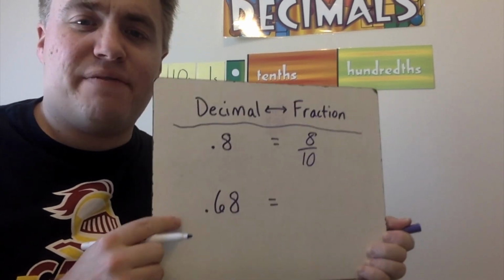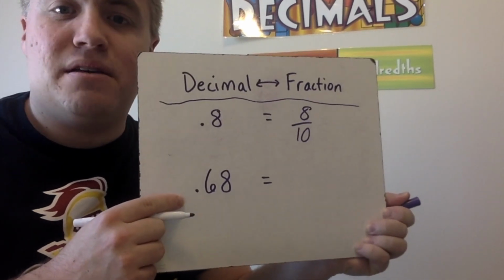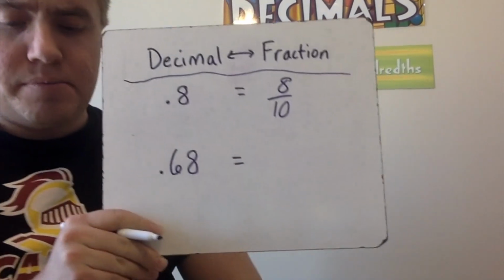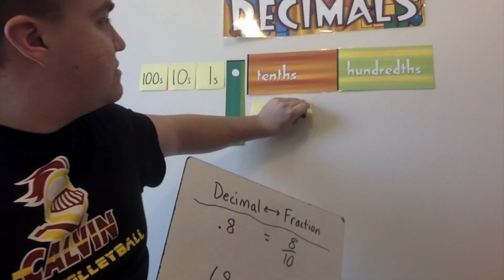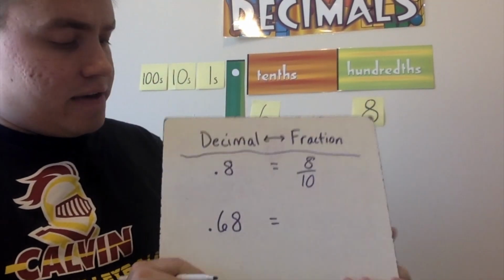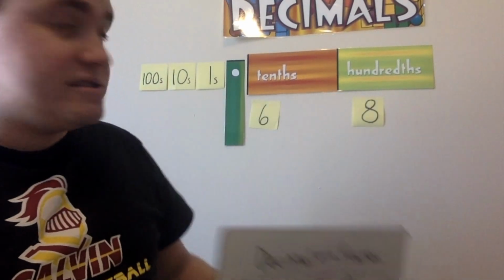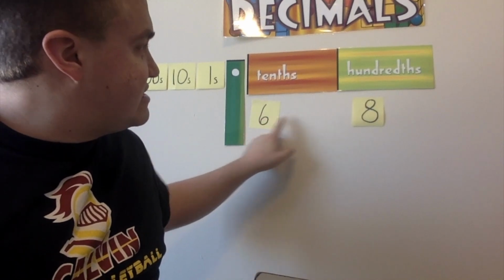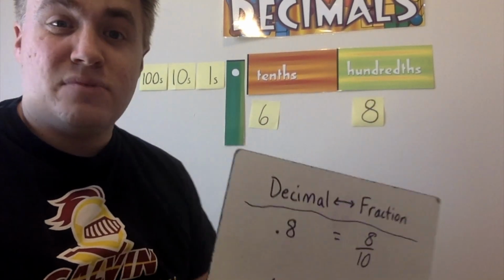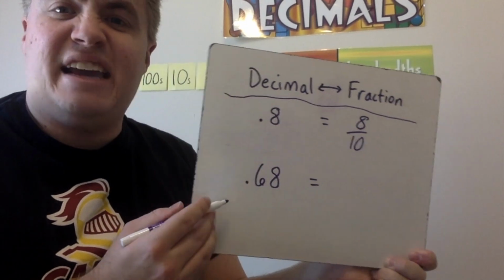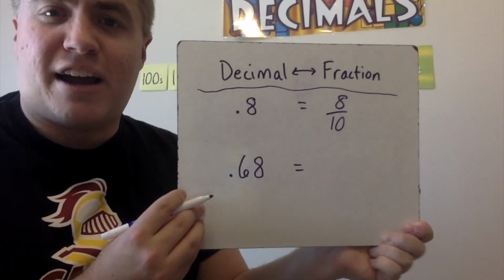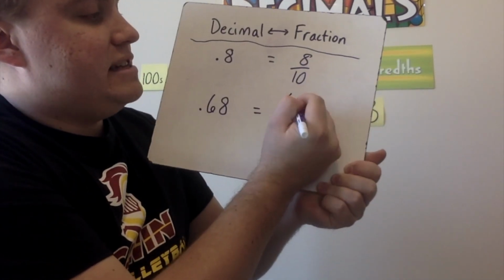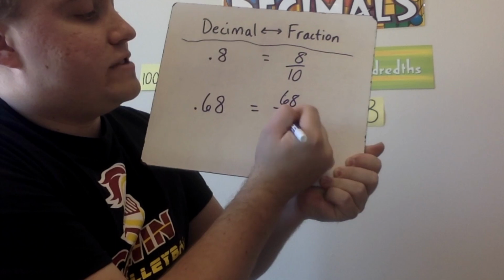Okay? But what if I have this one down here? If I have 0.68. Well, again, how do I read this decimal? Let me put my numbers up here a second. I notice that I have a decimal and then a 6 and an 8. So up here I have a decimal, a 6 and an 8. I know that I read this as 68 hundredths. Okay? So I would read this decimal as 68 hundredths. And the way that I'm going to write this fraction is I'm going to write it just as I read it here. Okay? 68 hundredths.